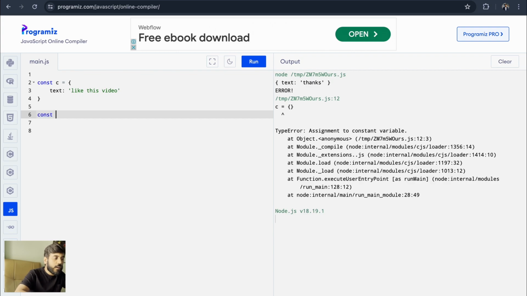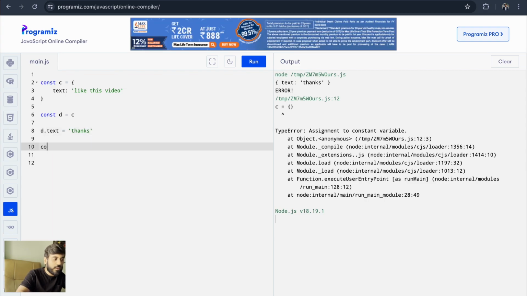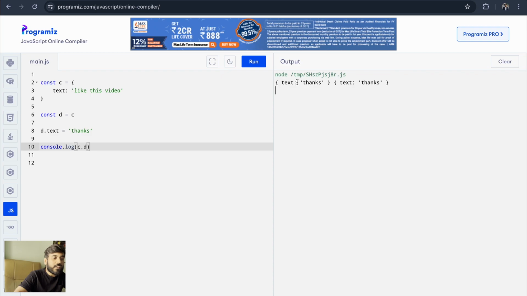So if I write const d is equal to c, and for d I want a different text value now, and I will change two things. Let's print both the variables. So console.log, and we will print c and d. Before I click on run, just pause this video and try to think what the output can be. Let's run it. You can see both the values have been changed.